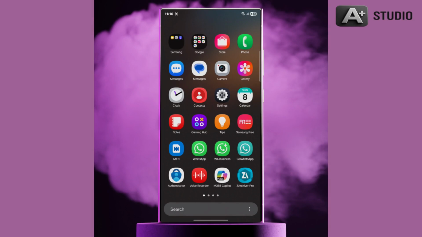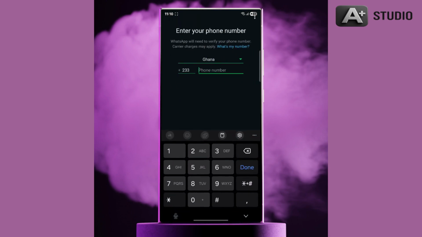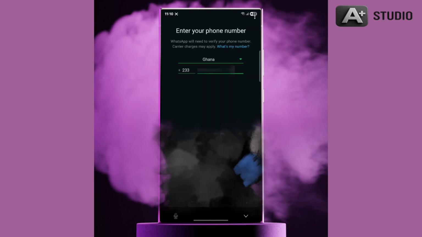In this tutorial, I'm going to show you how to restore your WhatsApp backup. In case you are using GB WhatsApp, WhatsApp Plus, or any of the modded WhatsApp, you may have important data like documents, voice recordings, videos, and images which you don't want to lose. You want to get them and integrate them back to the original WhatsApp because you've been logged out or you've been banned. So let's see.